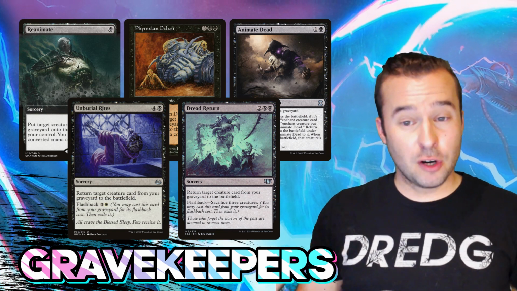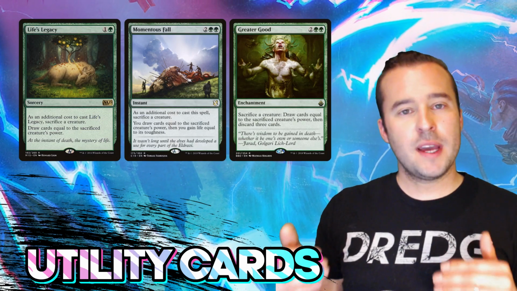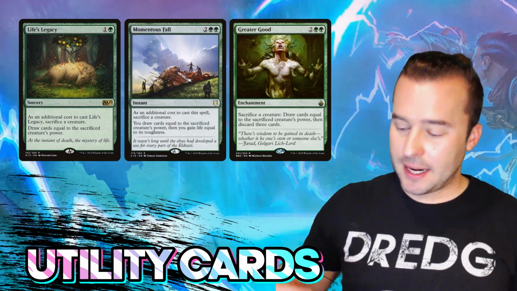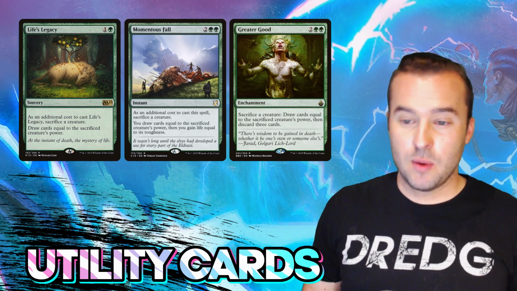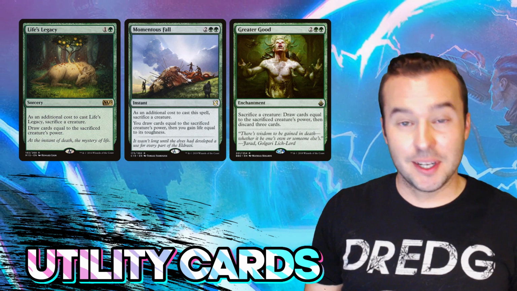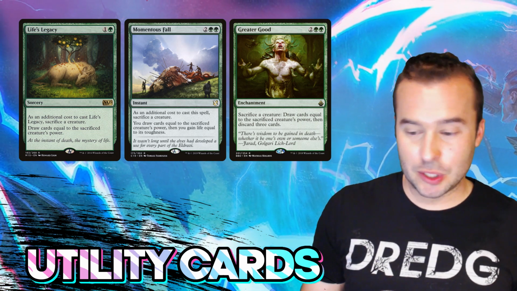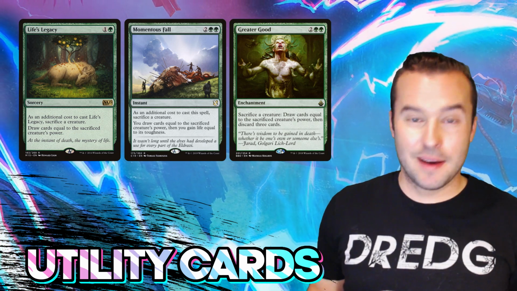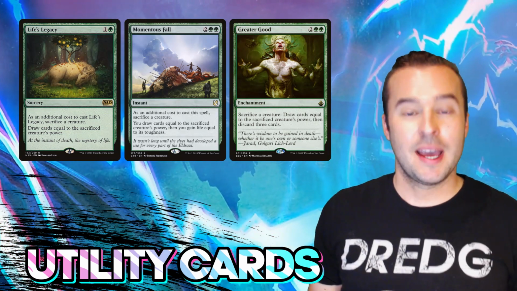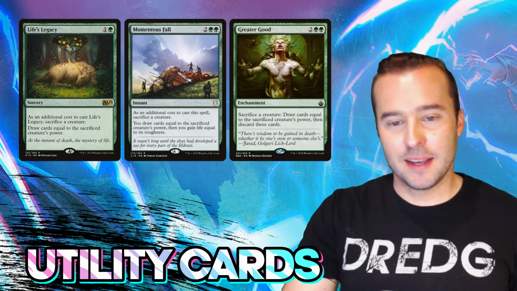Also, as far as utility stuff, Life's Legacy, Momentous Fall, Greater Good. These are ways that you can sacrifice your creature and keep that card draw going, and let's say we sacrifice a really big creature, we have to discard 3 cards with Greater Good. That's really going to help you stock your graveyard for those keywords that you're looking for your commander. There are just a lot of times where you get something down and you're like, man, I really need this in the graveyard. Having some sort of way to sacrifice your creature and still get value is a very nice option.